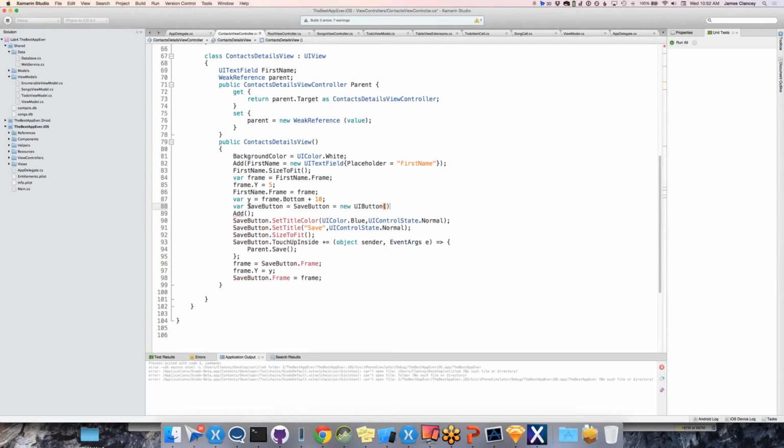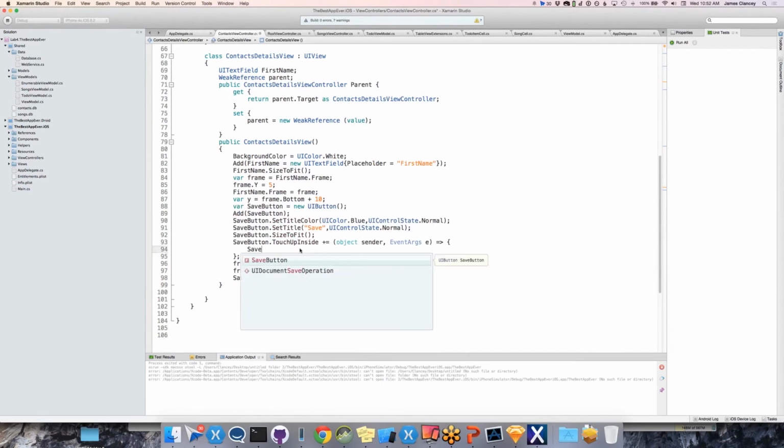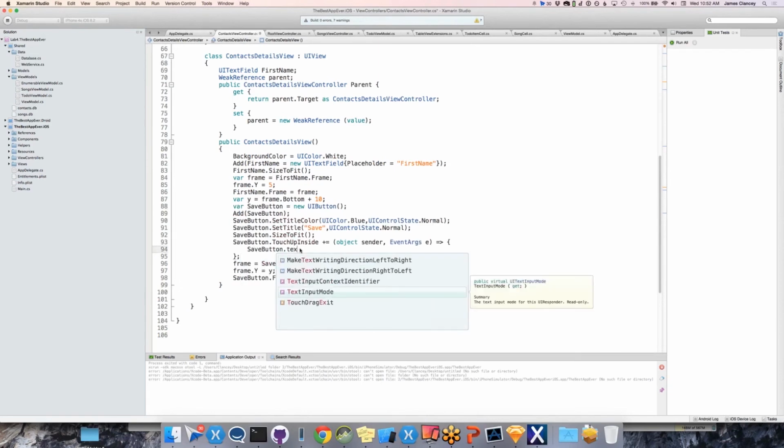oh, sorry, I didn't have to delete all that. So you would go with this, and then it helps to put semicolons, and then autocomplete works again. All right, so I have my save button here, and I want to change it, instead of saving, I'm just going to do save.text.